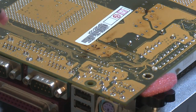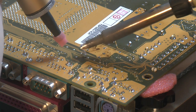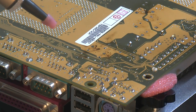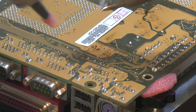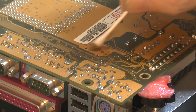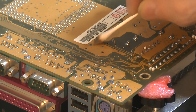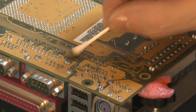So getting these holes clean should be fairly easy. Make some cleaning here, makes the board nice to handle. Mostly burnt flux from this, I think from the core of the solder.